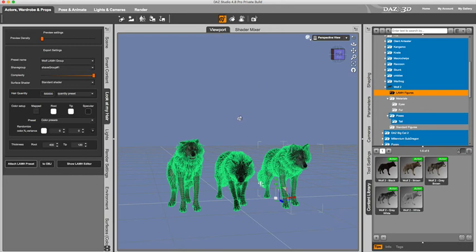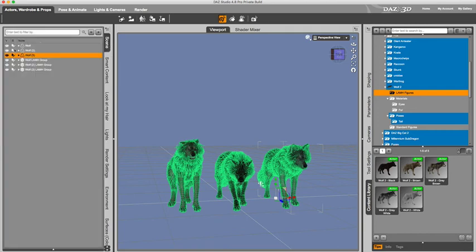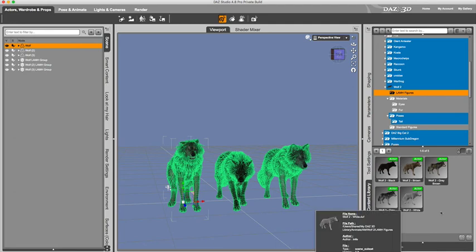Okay, so I basically repeated the same operation for Wolf 2 and Wolf 3, and in fact, as you see, we have 3 groups of Look at My Hair fur. Right, so this is way more convenient than to start with a number of Look at My Hair models and proceed slowly to adjust all the poses and morphs, etc. This is going to be much faster.